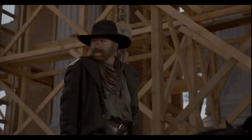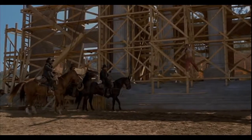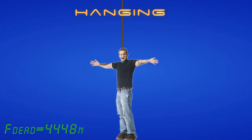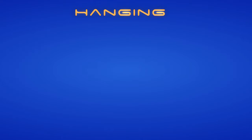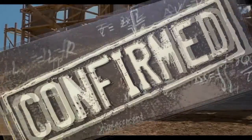We got ourselves a new courthouse — high time we had a hanging! Finally, we're going to look at the scene in which Marty has a rope tied around his neck and is strung up in the air. Using our previous estimations of him being about 1.7 meters tall and weighing about 68 kilograms, the force required to break a human neck is approximately 4,500 newtons. Using our force equation, we multiply Marty's mass by the acceleration due to gravity and come up with about 666 newtons — definitely not enough to break his neck. This, coupled with the fact that he appears to be holding the rope with his hands, means there's no chance he would die in this case.